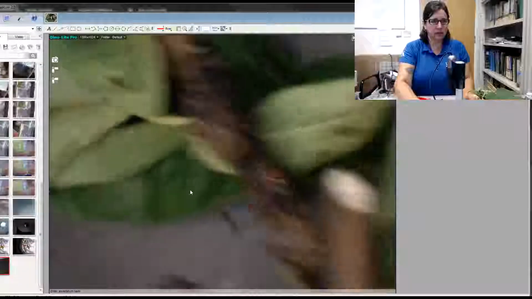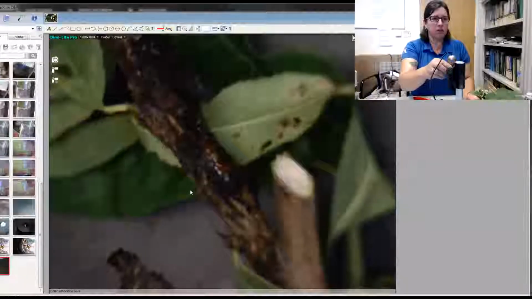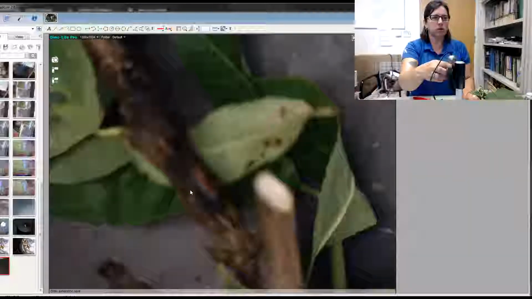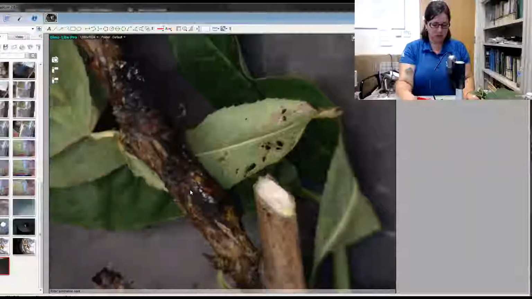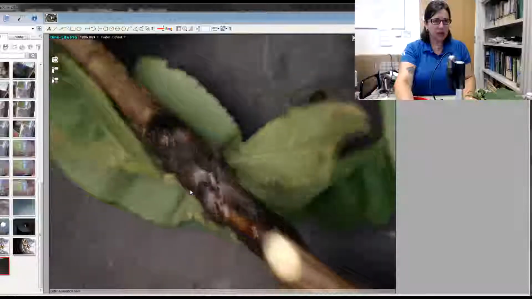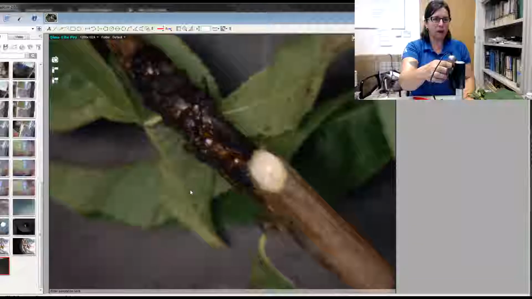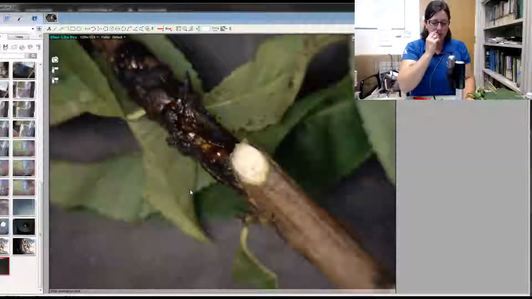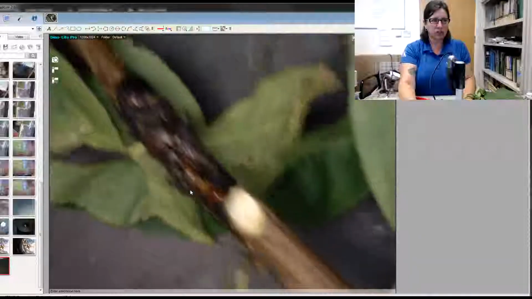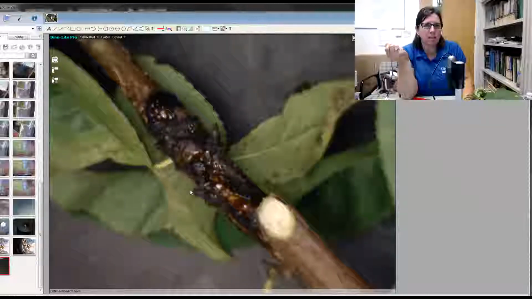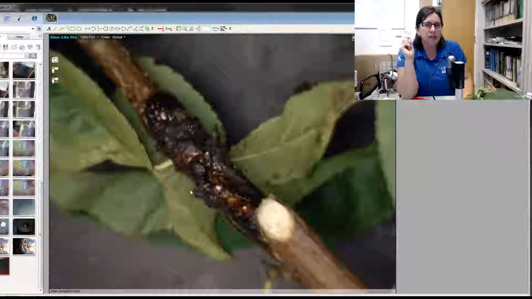I'm gonna get you in. Here we go. Now you know peach ooze. So anytime you see a canker in peach, it's gonna be pretty oozy. It's pretty gross in there, and you'll see that point of infection. The little white part to the right is where I just cut off a branch to get it out of the way. So peach are oozy, but this is a bacterial canker, not fire blight.